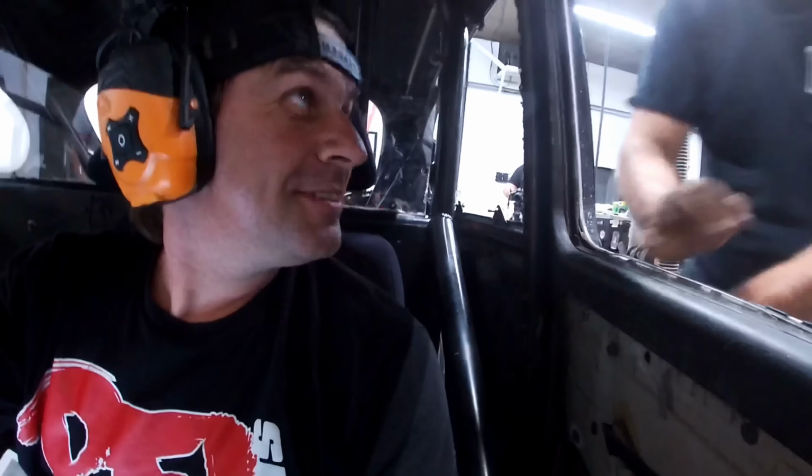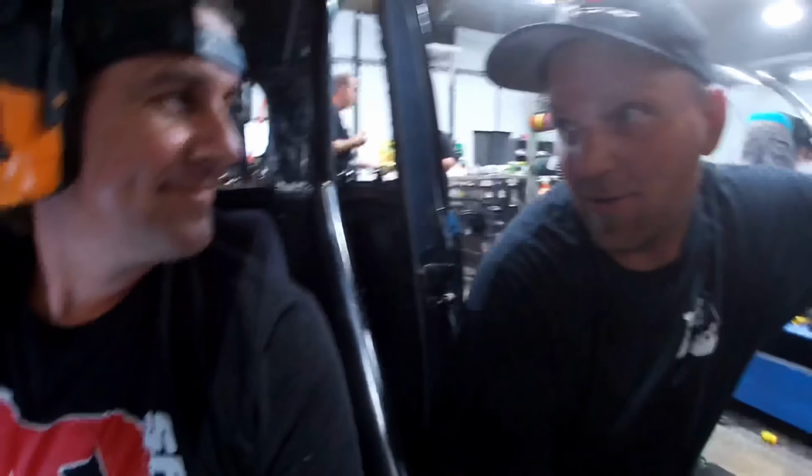You know, I haven't seen this car for what, 2 or 3 years? Yeah, I went up and saw it like 2 weeks ago. But how long has it been since it's been on the dyno? It's been a couple years. Like, we barely got the dyno in the ground. So it's pretty amazing what he's accomplished.